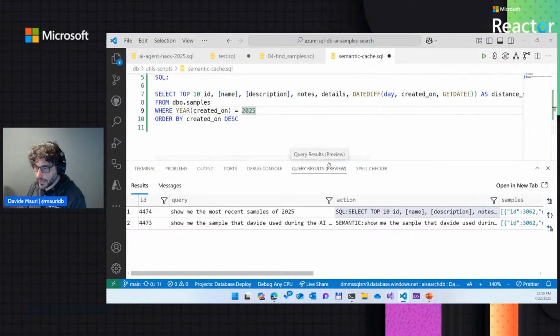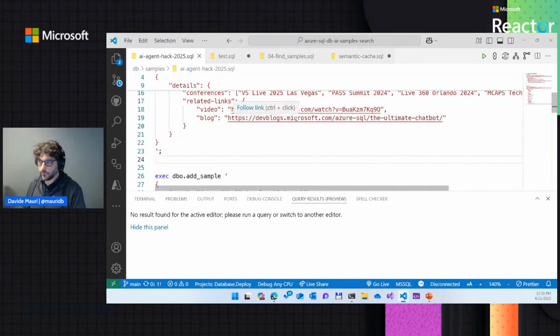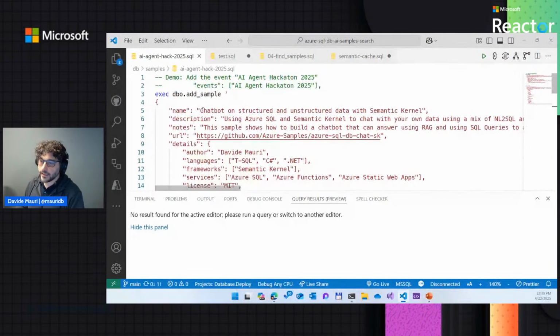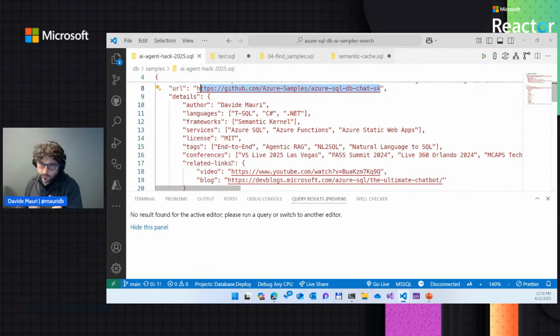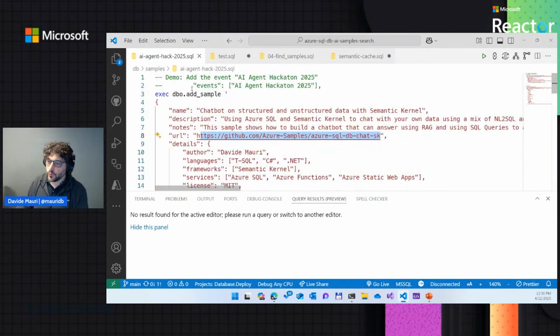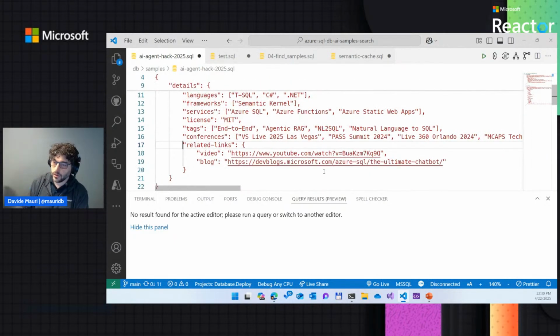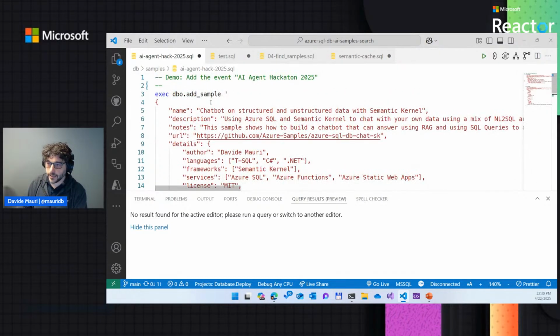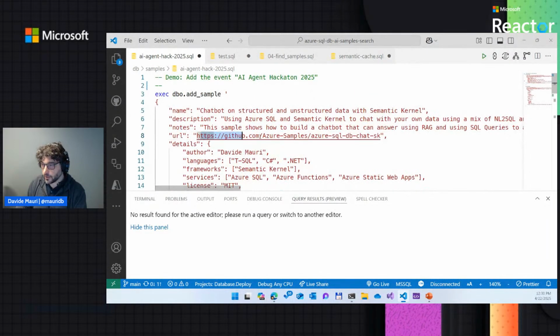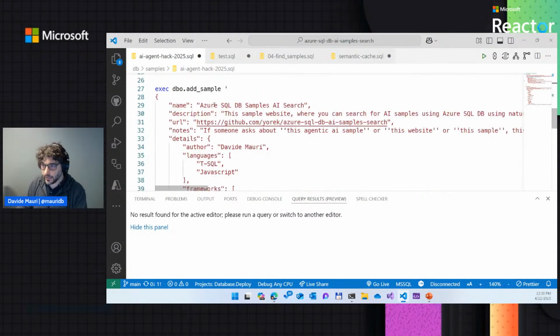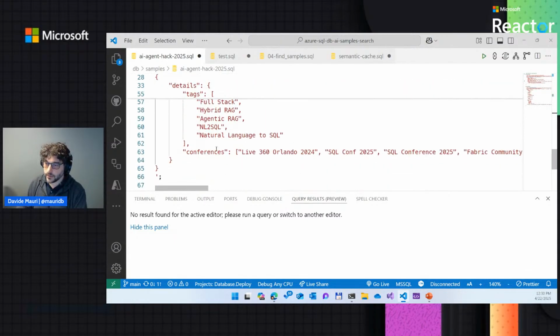Just to show you also how nice it is when you run it on a relational database for operational RAG, let's say that those are the samples that I added to put the examples I'm showing you right now in my database. And when I created these samples, at that time, there was no AI agent session going on. So what I want to do right now is add this event where I'm presenting right now to the information in my sample. So I'm adding the fact that this sample has been used at the AI Agent Hackathon 2025, so both the one that I will be showing in a second and the one that I'm showing right now. So let me add it here.